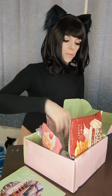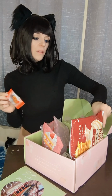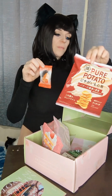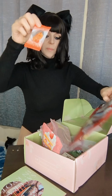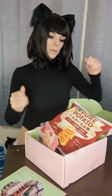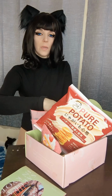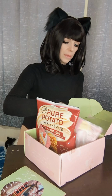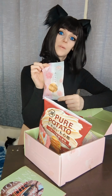And then for the savory, it's really weird, and I never thought I'd say this, but I almost want to go for the tomato cracker, even though it's so small. Like, I guess I'm gonna say the tomato cracker and the potato chips, because they were good chips. If only there was as many of these as there were of these guys, then I would be a lot more satisfied. And my least favorite things, unfortunately, are the really hard black sesame thing. Disappointing. And these things that made a comeback and I don't know why, because they're weird.